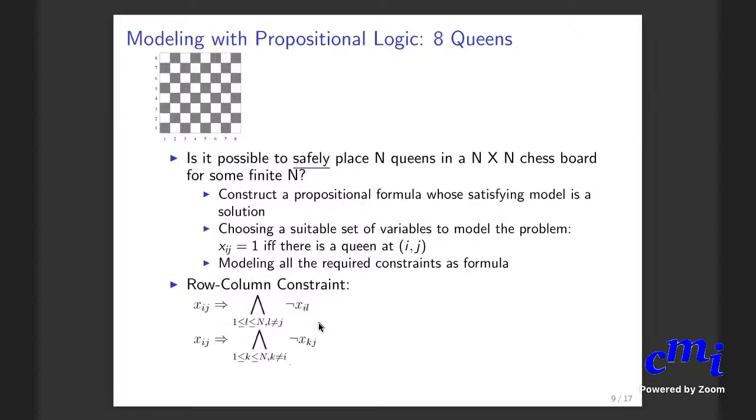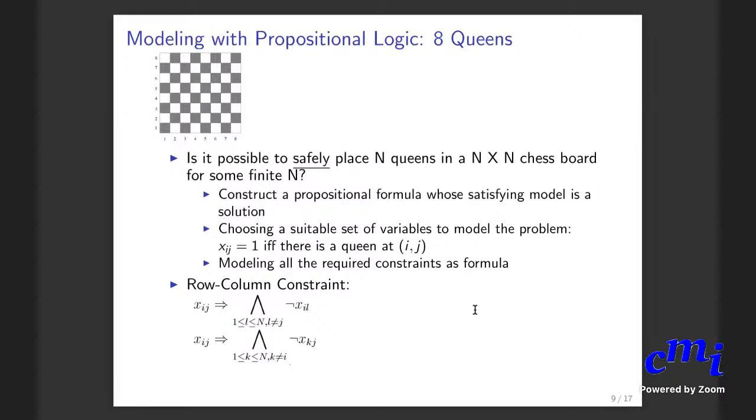Now, since the 8 queens problem is indeed solvable and has multiple solutions, the formula that you construct will be satisfiable, and there will be multiple satisfying instances, each of which will be a possible solution. And you can actually check that. Okay, the first exercise that we'll be assigning you will be to complete this by giving all the other constraints, and then use it with an SMT solver.